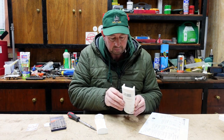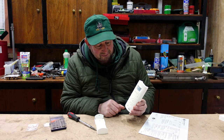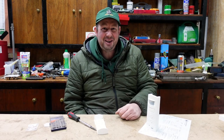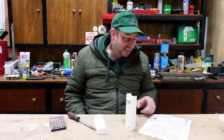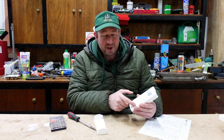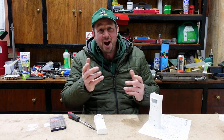Here goes. There we go — we heard the beep. I'll set it down and leave it there for 30 seconds. Well, I sat here for about two minutes. I thought, 30 seconds, it'll go any second — it didn't go off. I had a quick read of the instructions again. When you want to set the alarm, you have to press the number four. So you put your four-digit code in — 1111 — and then you press number four, and that arms the system. So we'll press four, and we saw it go red. I'll sit it down and give it 30 seconds again.